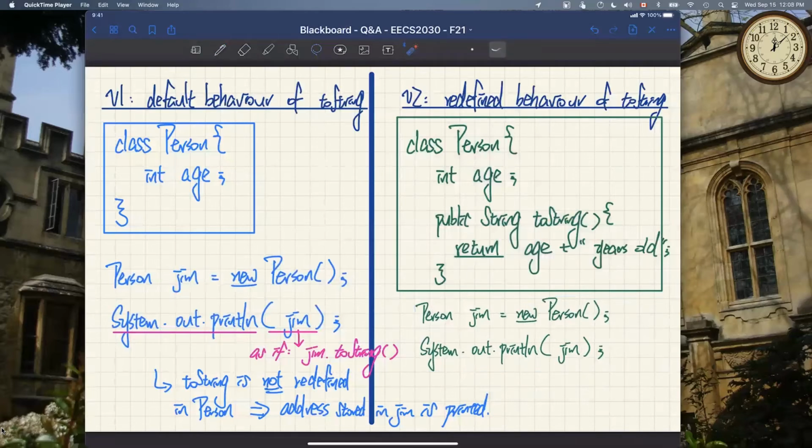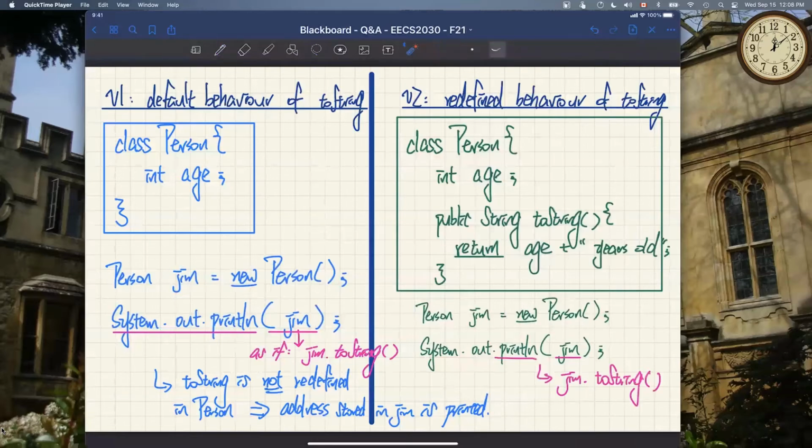When I create Jim, new Person, I'm really using the implicit default constructor for the green class. And when I say System.out.println(Jim), again, since Jim is used in the context of System.out.println, it would be as if you said Jim.toString.